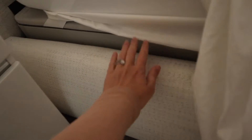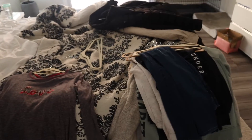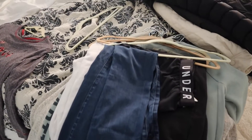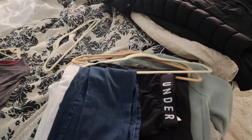We have a Sleep Number so we were able to lower it pretty much all the way down. It does show a little bit which I was worried about, but the comforter kind of hides it. Andy and my dad figured out a way to prop the actual bed up a little bit — they just kind of lifted the corner and put a piece of wood under there so it'll be completely flush. Anyway, this mess here is from going through figuring out what my wardrobe is going to be — it's more of a winter capsule wardrobe.